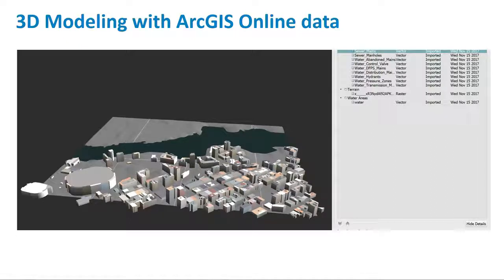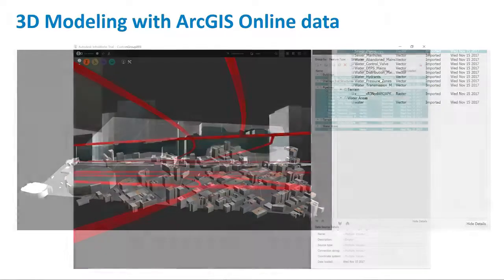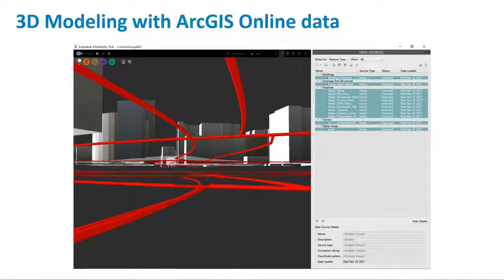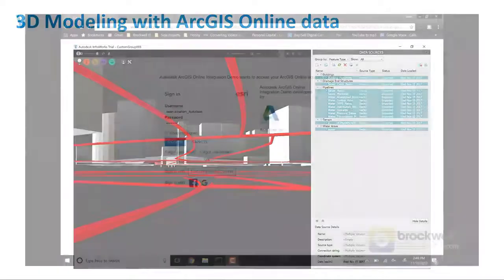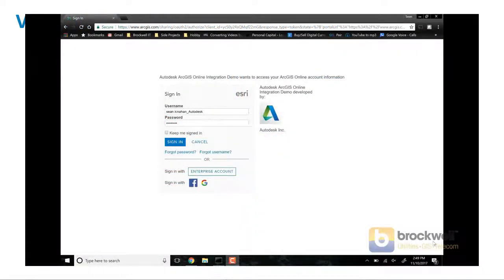Sean could show you. This is the city of Vancouver with different building data based on the height of their buildings. And this is all available on ArcGIS Online today from the city of Vancouver. So you can get started pretty quickly. The terrain model is from their site. And piping is there. All of these pipes are actually built. Their diameter is the actual diameter, and their elevation is based on the actual data that's in the database. So it's a really clean way of doing it.